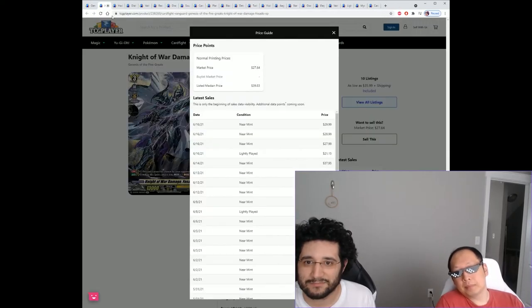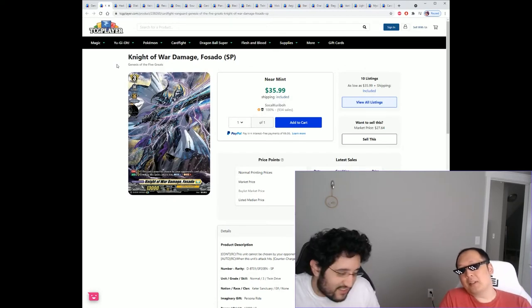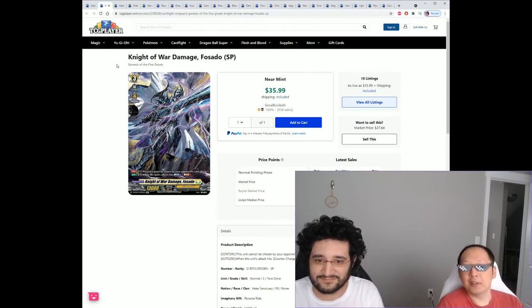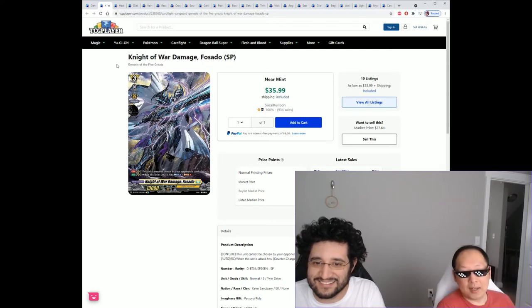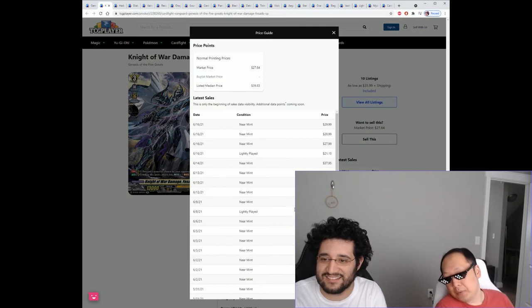Hold on. Fossato. One of the best cards in the set. I mean, it's free. You can't target it. You just hit anything and you get free resources for some reason. The 13k base is a great 3, so it works with Bastion, it works with Hexor, it works in Royal Paladin, it works in Shadow Paladin. I don't know. Card's good. $35.99, yeah, I'd buy them. Maybe if they were even cheaper before, but I'd still buy them.